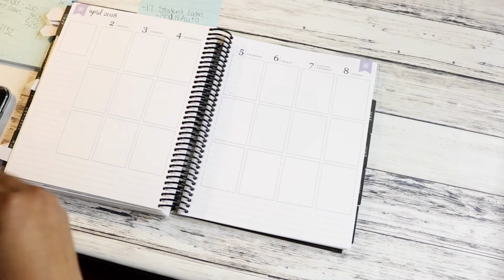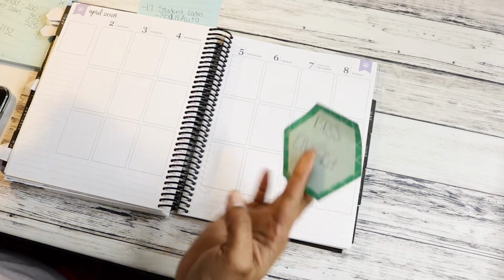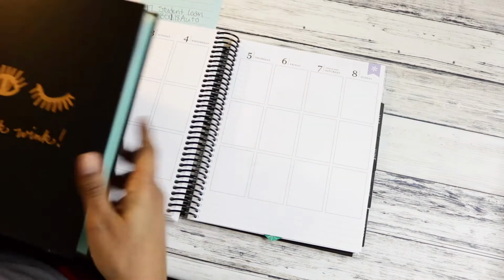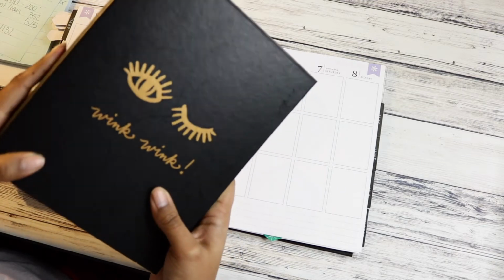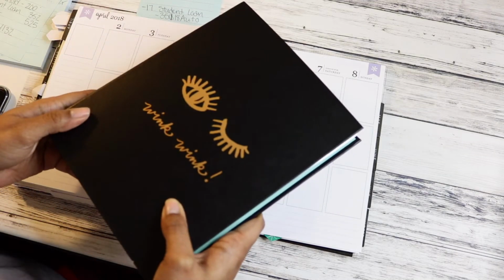We are planning for the week of April 2nd through the 8th. I'm not using the Above Studios Ella kit. That's actually next week. And I did want to show an updated sticker storage a little bit. So I got this from Target. It was in the clearance, at like $1.50, and it's so cute.